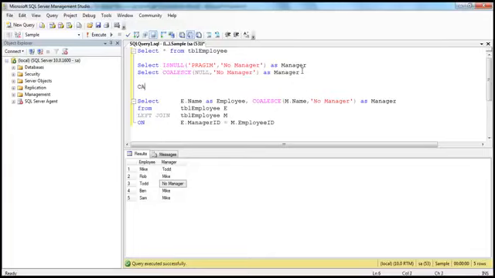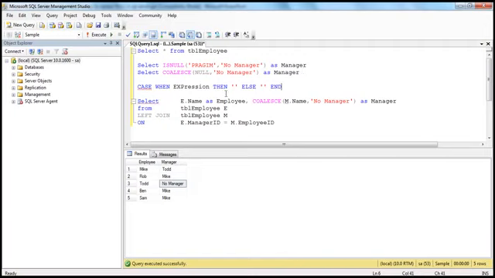Basically, the way you use it is, you specify case keyword, and then you specify an expression here. If that expression, when you specify your expression, if that expression returns true, then what value you want, else what value you want, and then you end the case statement.